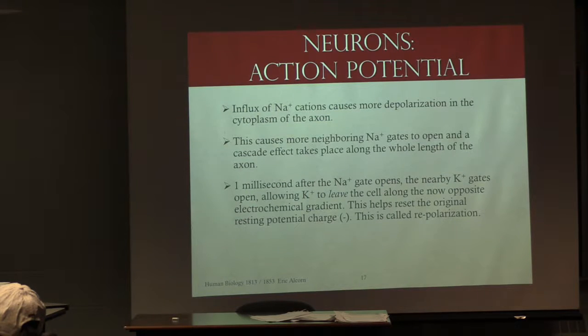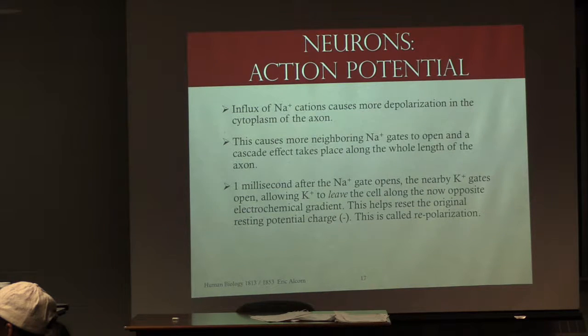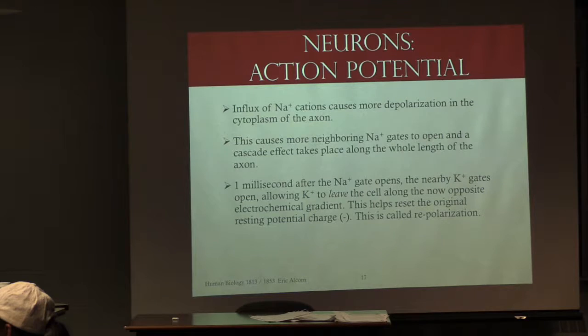So here we have potassium gates now open. They also open because of the change in charge, but instead of pumping potassium in, there's already more potassium inside the cell than outside the cell. Remember, the sodium potassium pump has been pumping out sodium all the time and bringing in potassium, and that's an ATP-driven pump. So it can bring potassium in against the concentration gradient. There's less potassium outside the cell than inside, but the cell can still bring it in, applying energy. So potassium rushes out. Potassium goes out of these potassium gates, which open 1 millisecond after the sodium gates open.